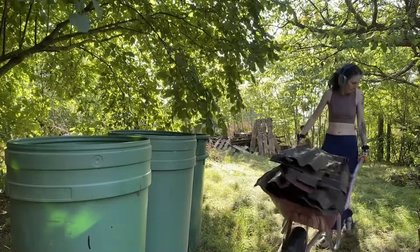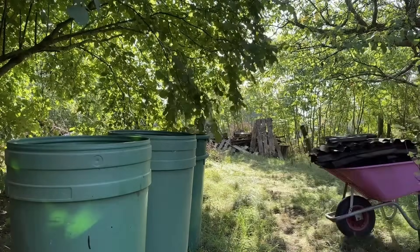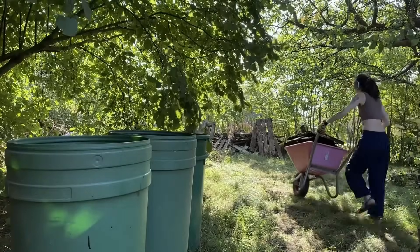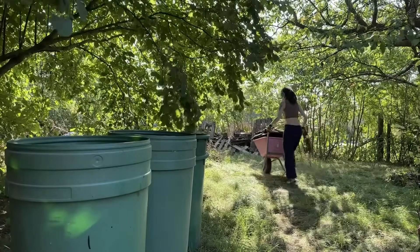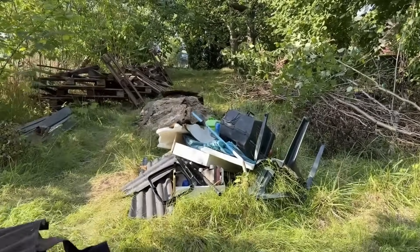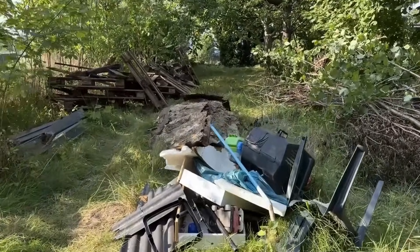I lost some time to a festival, some more time to recovery and rain, and then I realized I'd miscounted — I was missing material and had to go back to the store. I would not be able to finish the wood in time. Meanwhile, the trash piles grew and the rest of the garden got easier to navigate with every day of cleaning.